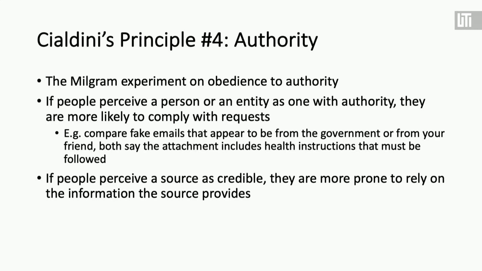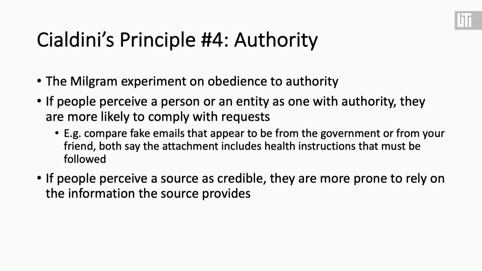So, if your friend sends you this kind of message, you obviously dismiss it. It's just something irrelevant. But when it seems to be coming from the police or from the government, who you view as this figure of authority, then you're far more likely to comply. And some people actually did as well. And so this also brings us to the fact that if people perceive a source as credible, they are more prone to rely on the information that this source provides.